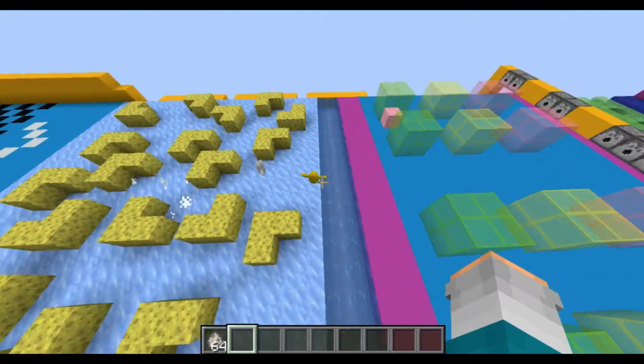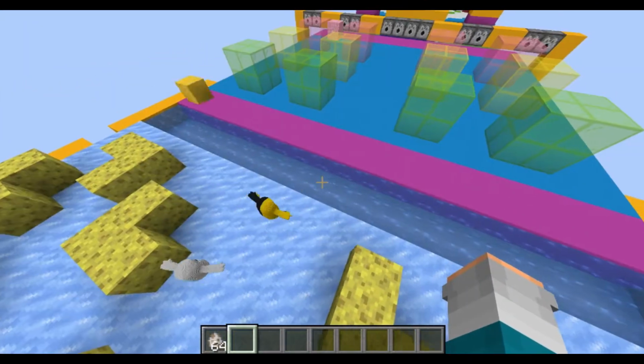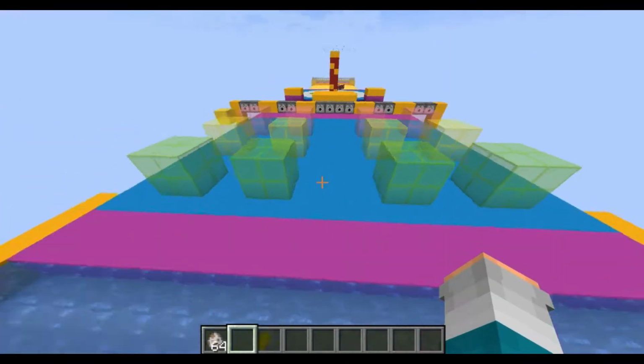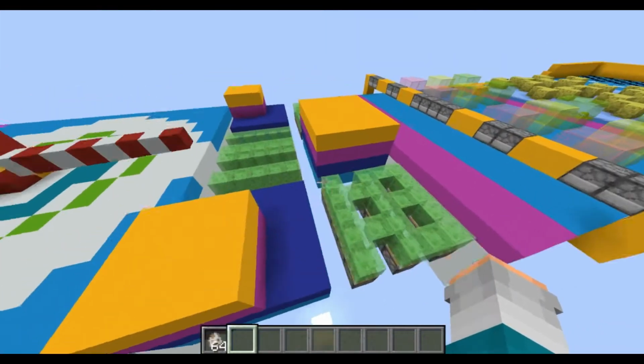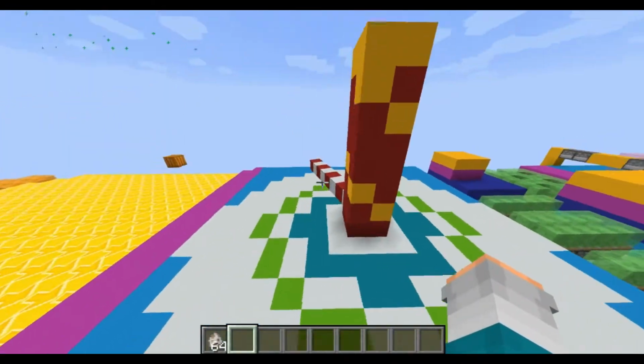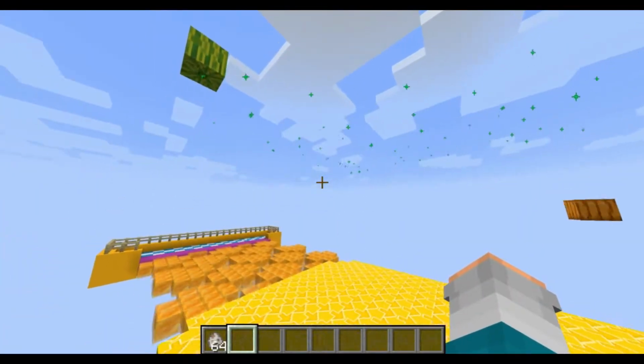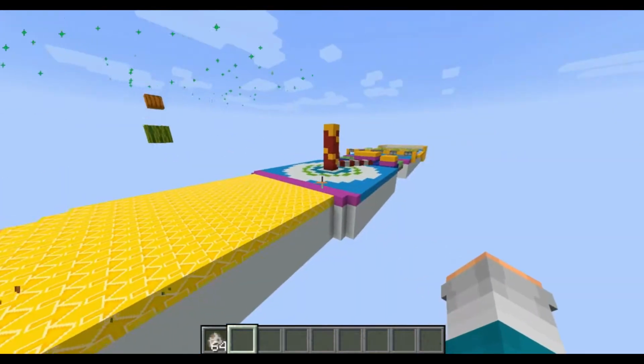What is happening? All right, so once they get past the ice here, they're gonna have to go into the water and then slowly make their way up without being hit by these blocks. Then they're gonna have to hop over across some slime, dodge this big spinning wheel, and lastly avoid some melons and honey, and then get to the finish line.